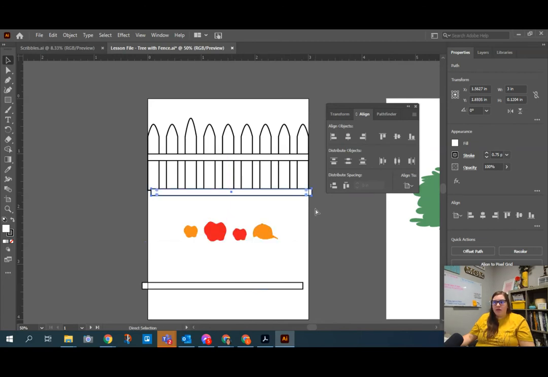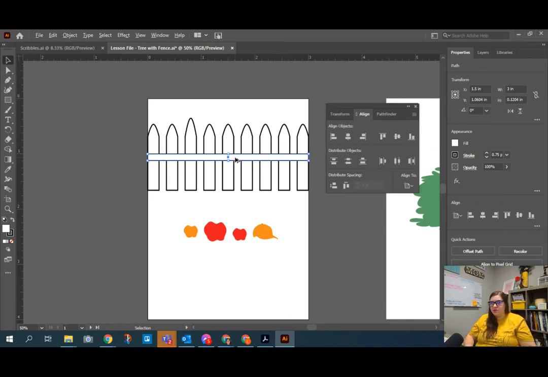But I'm going to go back, because what I want to show you is how to duplicate without using Control C and Control V, or copying and pasting, because there's actually a quicker way. If you hover over this object with it selected, and you hold Alt on your keyboard, Alt is to the right of Control, on the other side of the spacebar, you can see that your cursor will turn into a double arrow, a black and white arrow on top of each other.